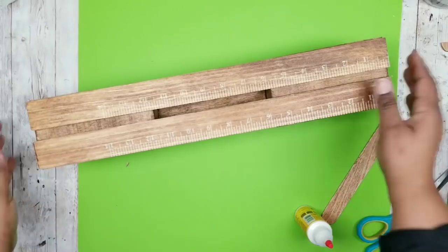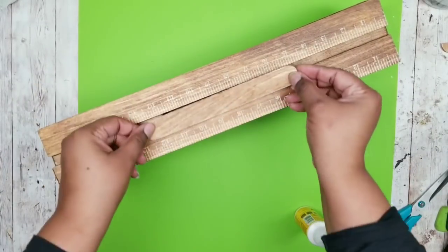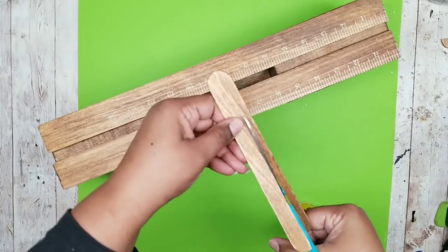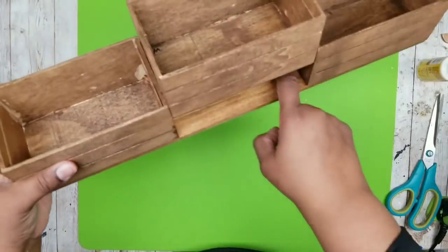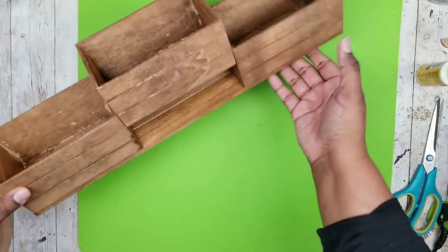Now, once that wood glue is nice and set and those pieces are bonded in place, we're just going to cover up that gap by cutting down one of those Quart craft sticks, and we want to stick it right in the center there, overlapping that opening and securing that with wood glue as well. And now we have the little opening at the shelf piece, so you can add little trinkets to the bottom of your display.